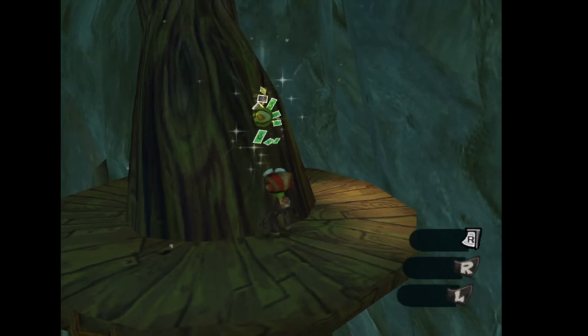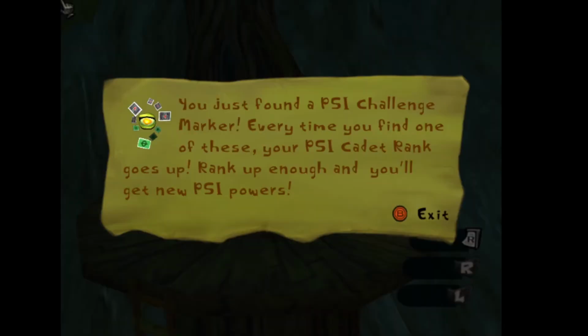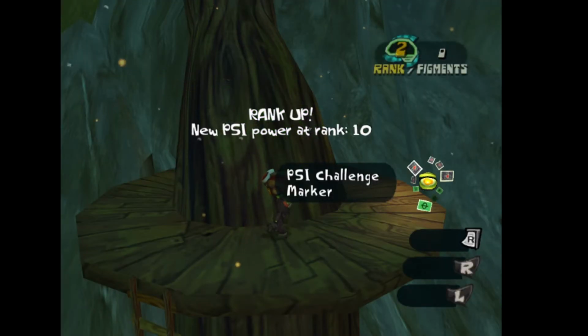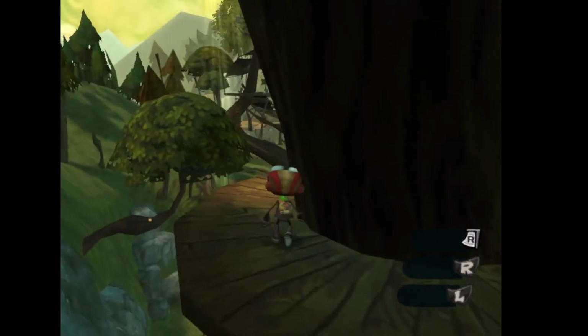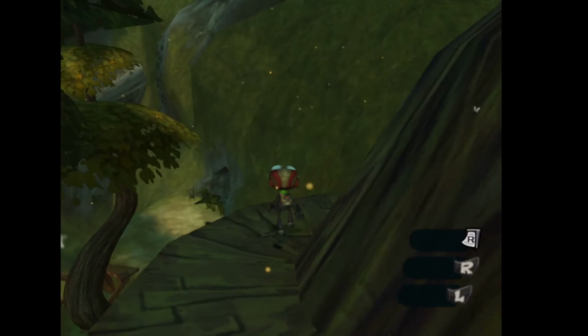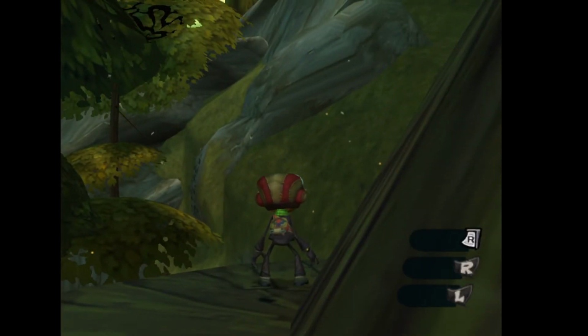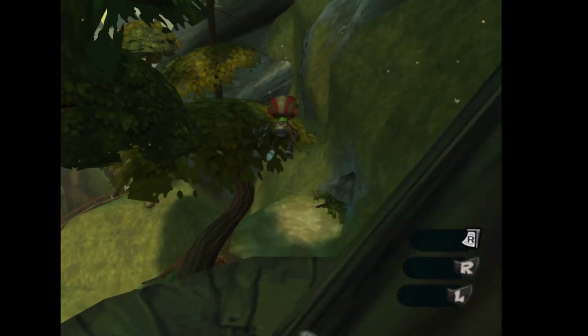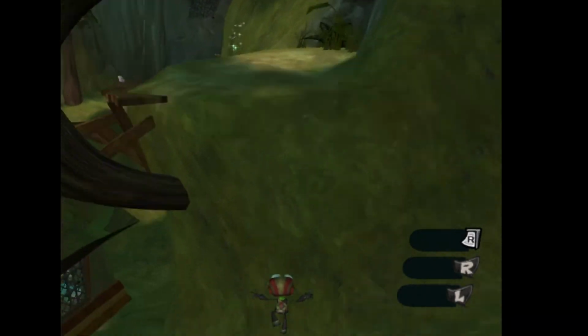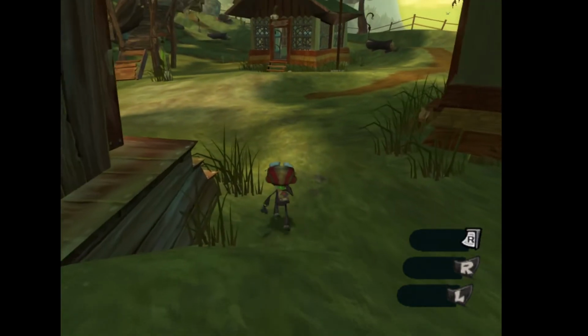Alright, you're a guy. You just found a side challenge marker. Every time you find one of these, your side cadet rank goes up. Yay! New side power at rank 10. I'm a whole rank 2. Woohoo! It's gonna be a little while. Okay, so I just proved I can parkour. That's pretty good. Okay. Yeah, I'm sure it'll take practice as I am, again, not the best at platforming, but practice, hopefully, I will improve.